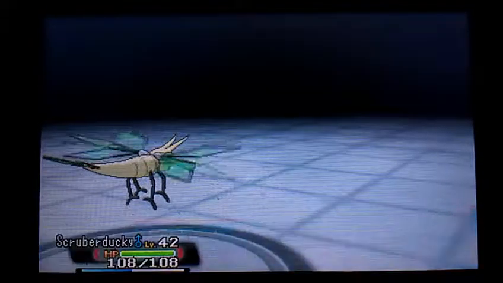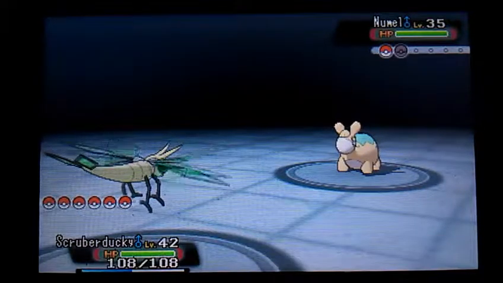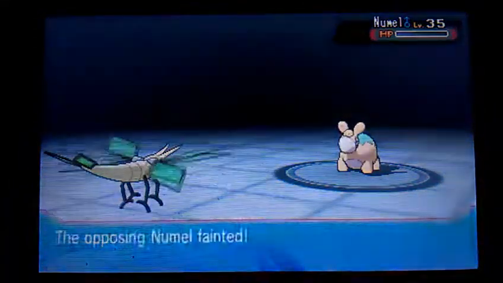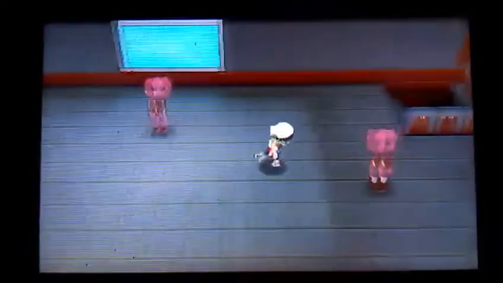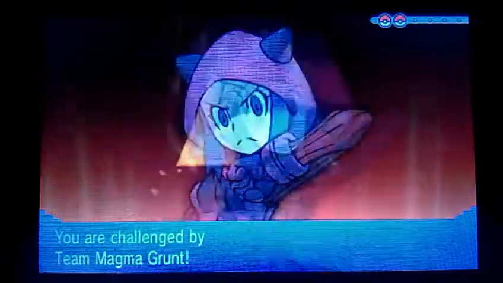Nimble's coming in, so we will stay in with Scrubber Ducky. And we are going to use an EQ, drop this Nimble, and just keep on going. And there we go, guys. It looks like we'll be running through Team Magma grunts here very easily. So let's keep this up, because you know what? I don't see a point in slowing down.